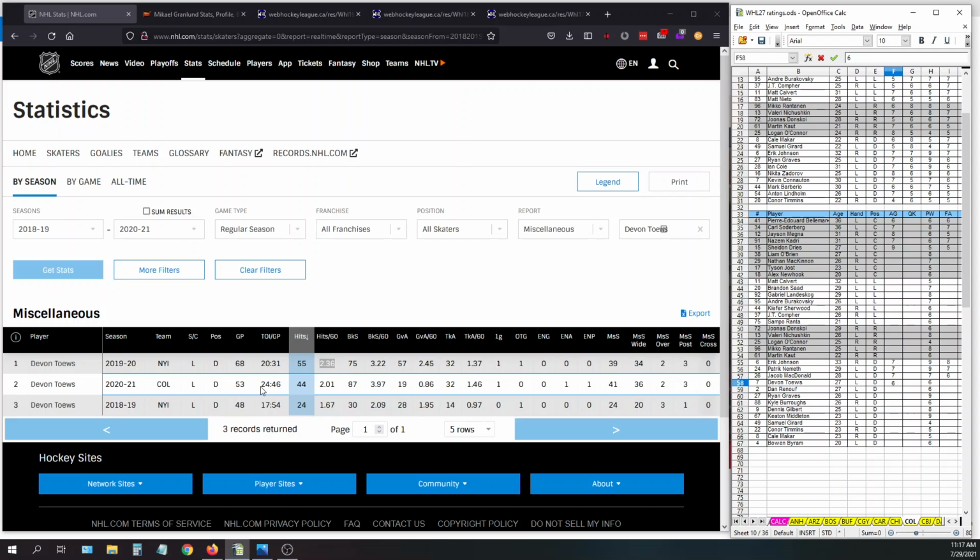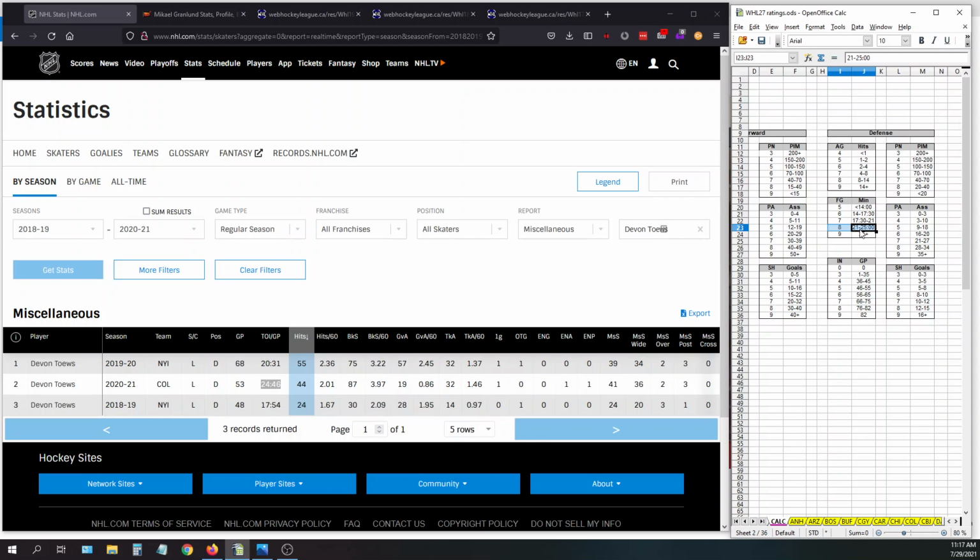Time on ice. He had a breakout season, skated 24 minutes per game this year. That's in the 21 to 25 range, and 8 fatigue. The season before, he skated 20 minutes and 30 seconds. It's so close. It's 29 seconds per game off. So if I'm giving the most weight to the recent season, and he's well above that, he's almost at 25 minutes a game. And he was so close to being in that range last year, so we're definitely going to give him an 8 for fatigue.